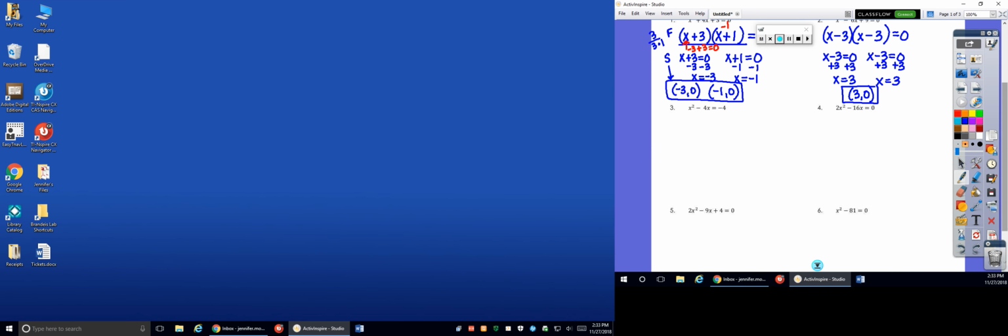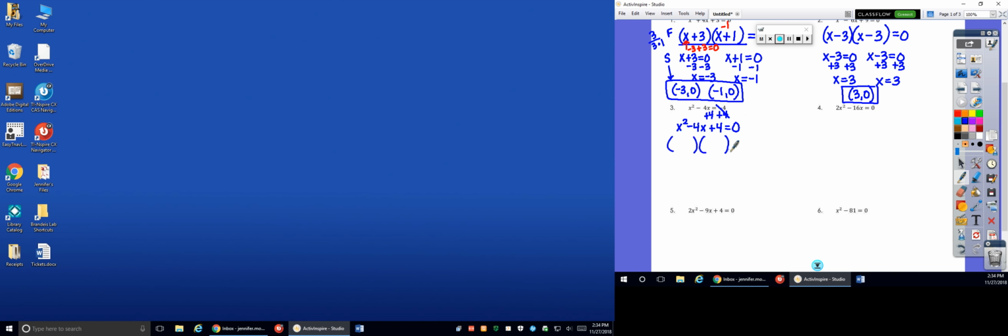All right, if you notice that the two problems ahead were equal to 0, they always have to be equal to 0, okay? So on this problem, the very first thing I need to do is add 4 to both sides so that I can make this look like standard form. Standard form has to have all 3 on the same side. So the A, the B, and the C all have to be on one side of the equation. So in this problem, the first thing I had to do was bring that negative 4 to the left side by adding it. Now I can factor like normal.